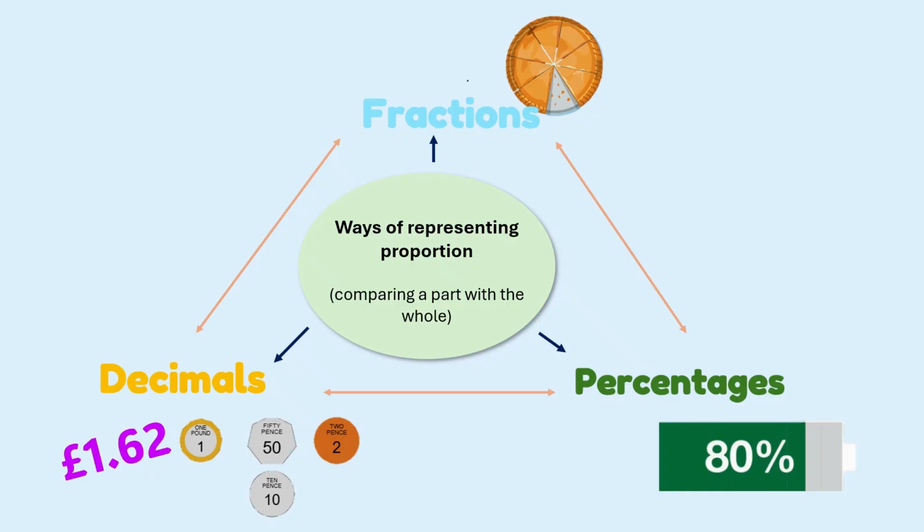So why is it actually useful to understand the links between fractions, decimals and percentages? Well, they pop up everywhere in real life. So think shopping, discounts, interest rates, recipes, splitting bills or costs. They're just all over the place. Being able to switch between them helps you compare, estimate and make sense of numbers quickly.